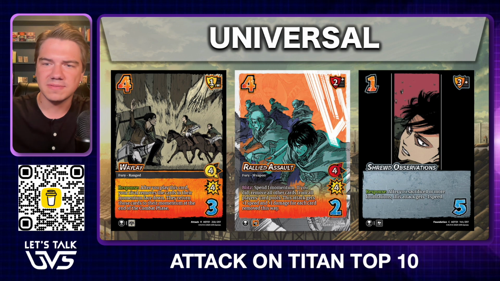And then Shrewd Observations. After you sacrifice one or more foundations, this attack gets -1 speed. It's very similar to like Incubating from Girl Power, where, hey, we just have to remove a card from our discard pile for -1 speed. That's a very, very low cost for everybody. But sacrificing a foundation on defense is actually pretty difficult unless you're a character like Irwin or Inasa.